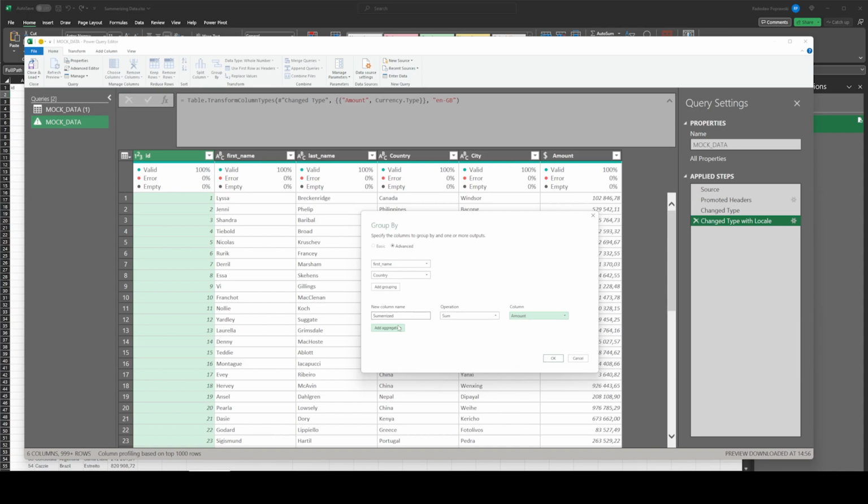And if we need to, we can use additional aggregations as well. This will add another column with another operation. And let's say that we want to see how many rows of data we have by this grouping.